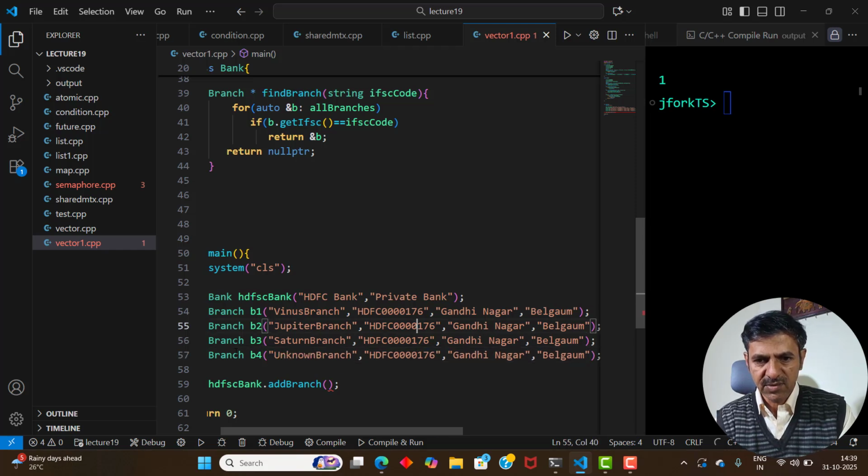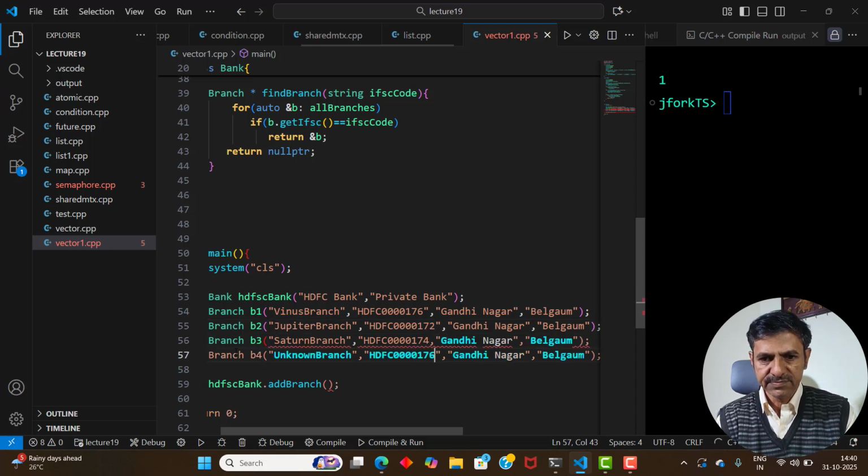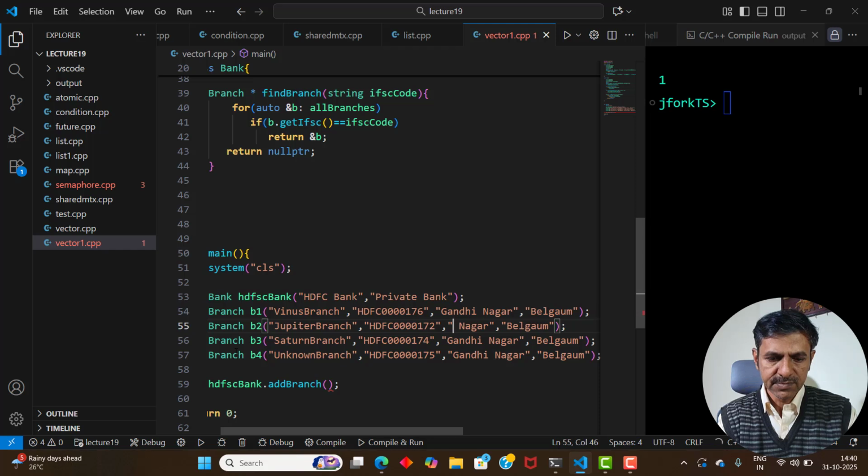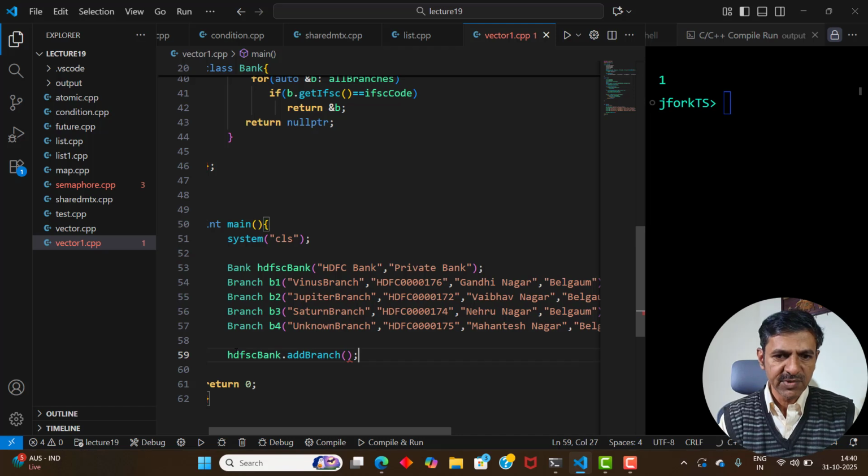Some branch names. So IFSC codes, you can keep them a little different. Let the city be the same.